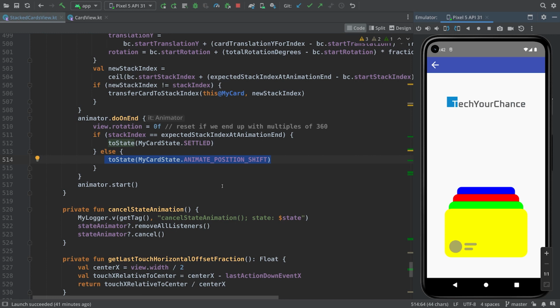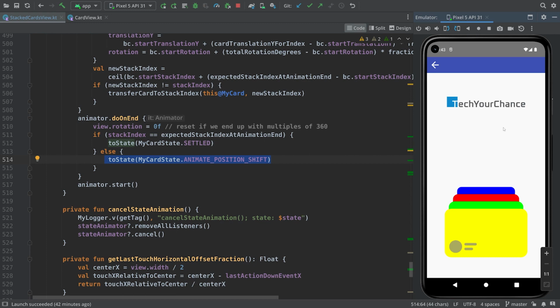Now, this is one of the most crucial aspects of this animation, and other developers who tried to implement it actually got it wrong. What they did was a much simpler solution. They just computed the index of this card and let it land at its final resting position. But what happens if you just compute the final position and let the card land there, is that if I throw the yellow card and then I throw the green card, the yellow card, even though it was thrown and should have landed at the back, if it just changes the position and lands in its final resting position, then of course it will change the destination while it's mid-flight.